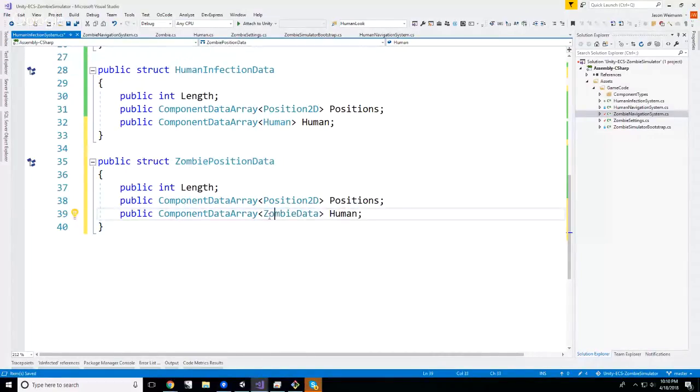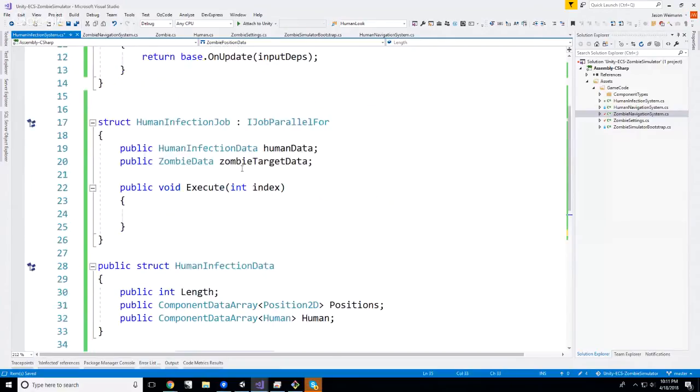Oh yeah, that's right. We do need the zombie data here, so only zombies get injected. I think that was why we were doing it, right? It was because we wanted to make sure only the correct things were injected. Yeah. And I mean, there's probably a better way to do it. I just don't know how it is yet.